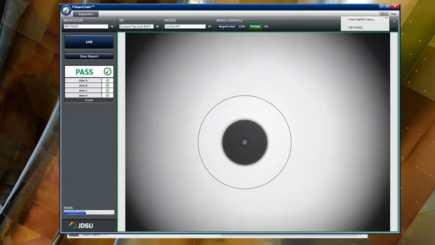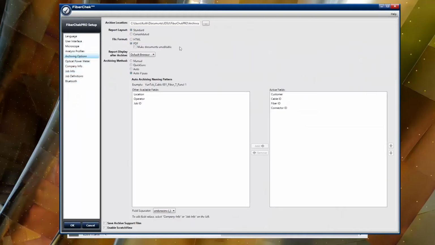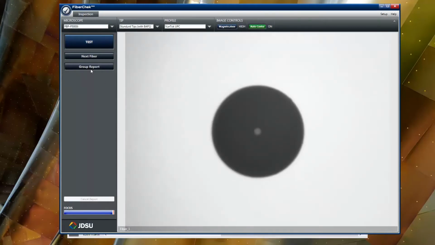The first thing is we want to go up to the setup, and if you come into archiving options, the report layout, there's a consolidated report layout here. If you click on that and say OK, notice we have a couple extra buttons here that weren't there in the standard report.